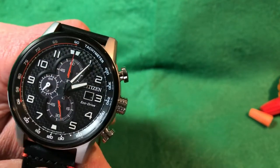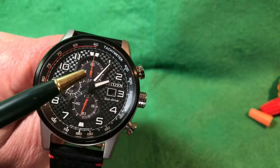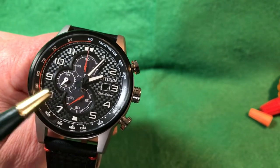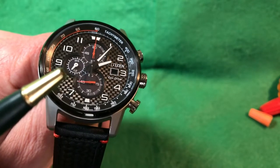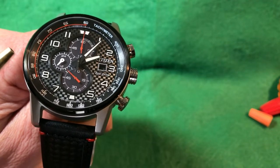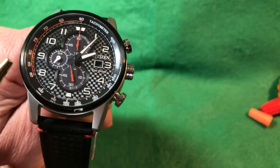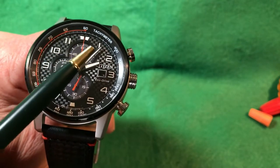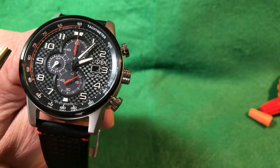Near the 12 o'clock position we have the 60-minute chronograph sub-dial, very typical of racing chronographs — you're not going to see 12 or 24-hour chronographs here. We have the 24-hour dial, which tells you whether it's AM or PM at a glance, and right now it reads 1406. Here's the second hand, which is always running, and the chronograph hand in red waiting at the 12 o'clock position to be used. That's it for the sub-dials.